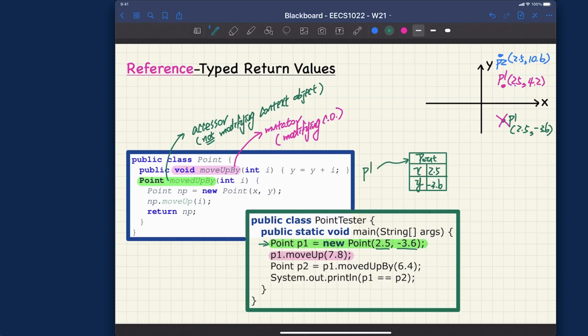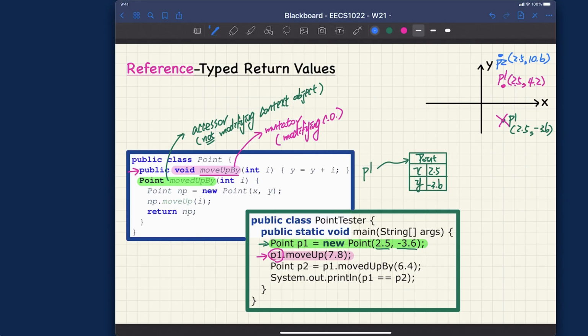To trace this method call over here, you can see P1 is the context objects. And then we are calling basically move up. So we're calling this particular move up method over here. And then implicitly we know that it's going to be this dot y is assigned to this dot y plus I, right? I didn't really write it down, but we knew before. Whenever you got attribute name over here, unless there is variable shadowing, implicitly they will be this. Right? We spoke about this many times already.